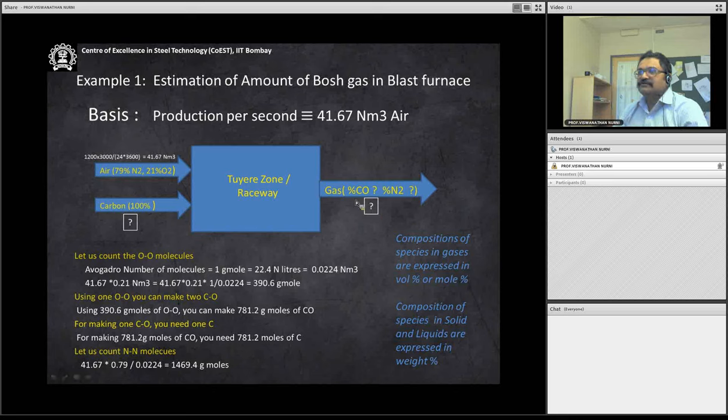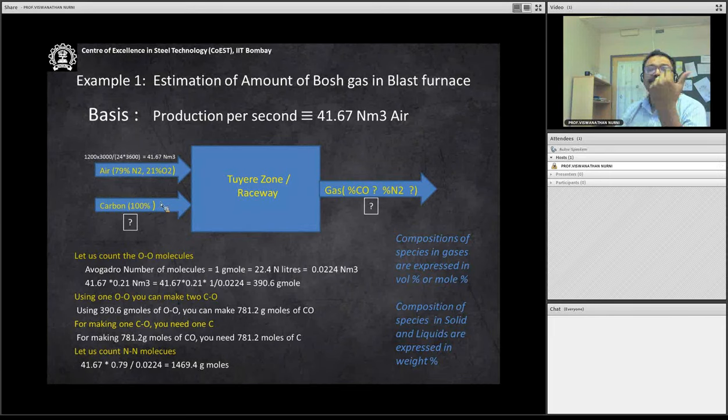Of course, it is obvious from here that since nothing happens to nitrogen, whatever nitrogen you put in has to come out. I was talking about apples, oranges, and some green apples and red apples. Here we are talking about nitrogen, oxygen, and carbon. So basically, like I was telling you, we need to balance the apples, the oranges. We need to balance the nitrogen, the oxygen, whichever packet they are in. Here it is O2 form. When it comes here, it is CO form. So it's a packet, as I told you. So we need to match. And as I told you, we'll count in terms of Avogadro number.